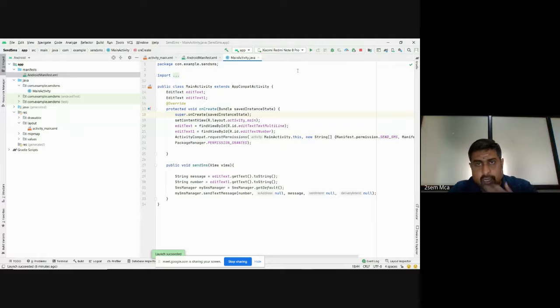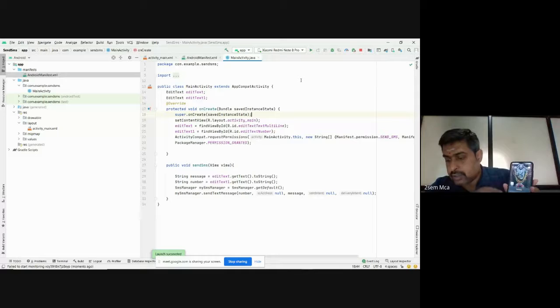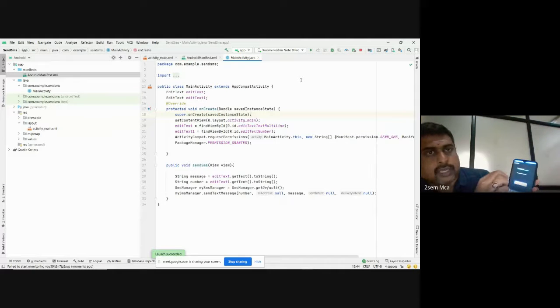Now, what I will do again, I will run the same thing in my particular mobile, and you can see that particular app when I run it, what happens. I think everyone can see this particular thing here, right? I'll take that particular app, that is send SMS. It has been installed already. Now same thing. I'll enter here the message.